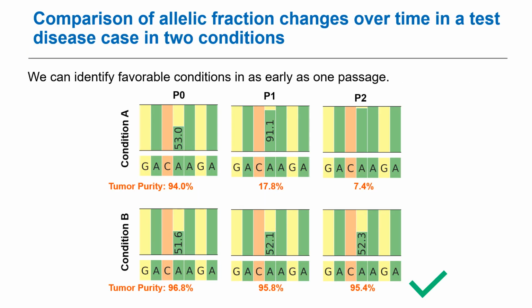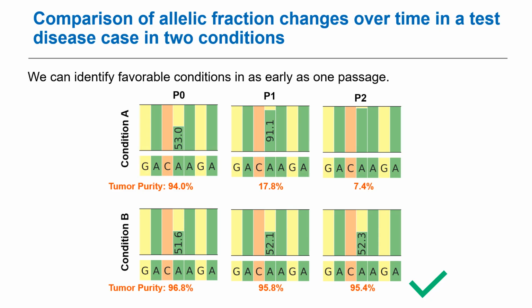And as a further demonstration of the concept, we also followed our proposed workflow to quantify the tumor fraction in two media conditions known to have different effects on tumor purity in a melanoma disease case. Here, we show that our implementation helps identify a winning condition that maintains tumor purity over time. We also note that the differences between the two conditions could be identified as early as the first passage. So this would save wasted resources propagating normal outgrowths.